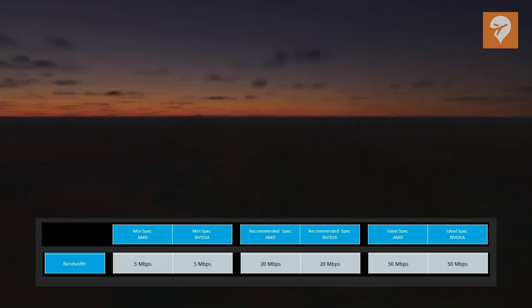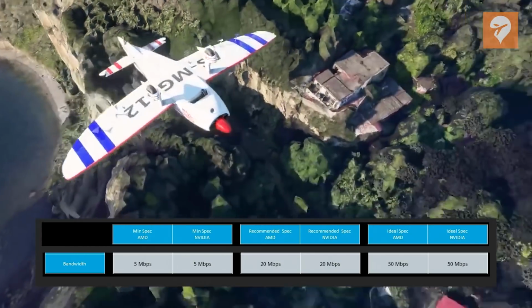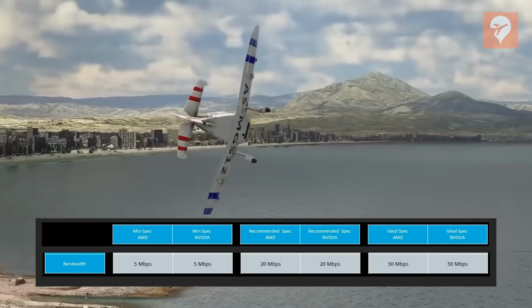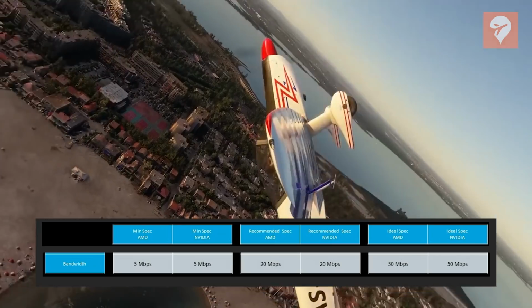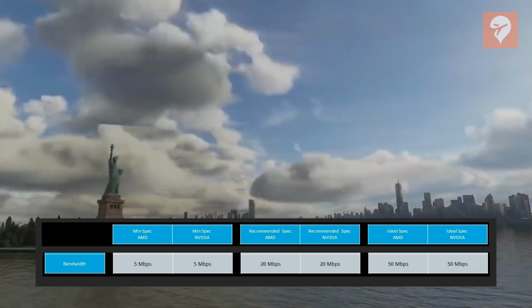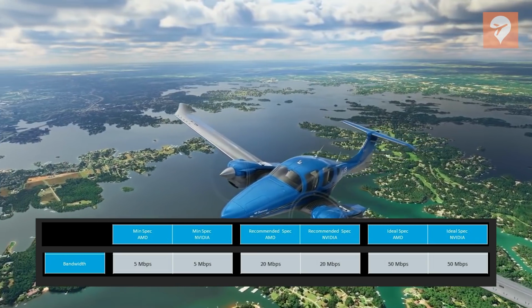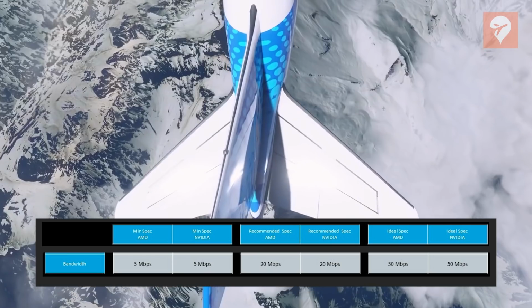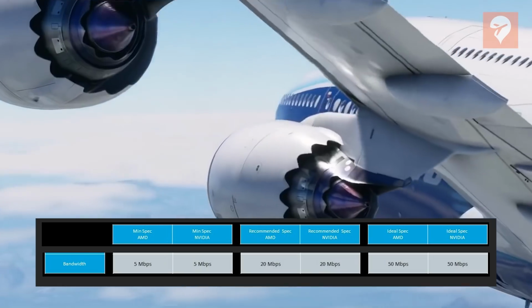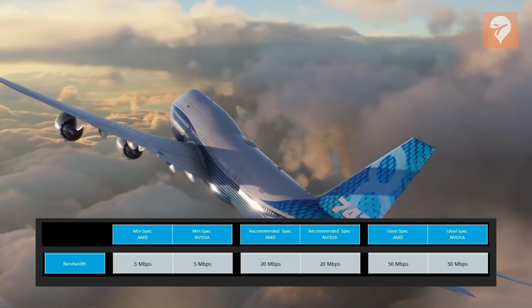Before you worry too much about the specs, don't forget there is still an offline mode, but the detail you will see will not be quite as good as what you've seen in the imagery beforehand. It also means you won't be able to fly online, and some other technical limitations may be applied as well. The good news, however, is that for the minimum specification, the bandwidth requirement is only 5 megabytes per second.